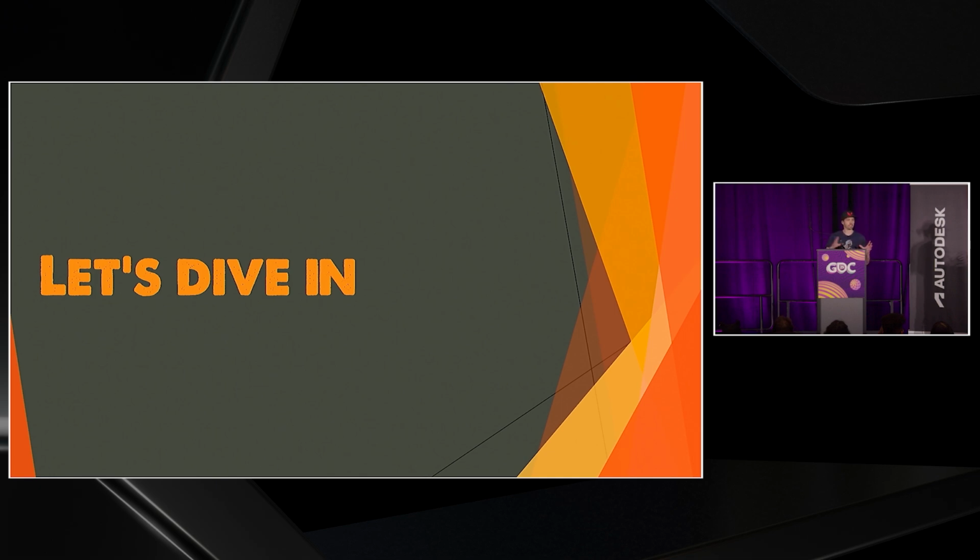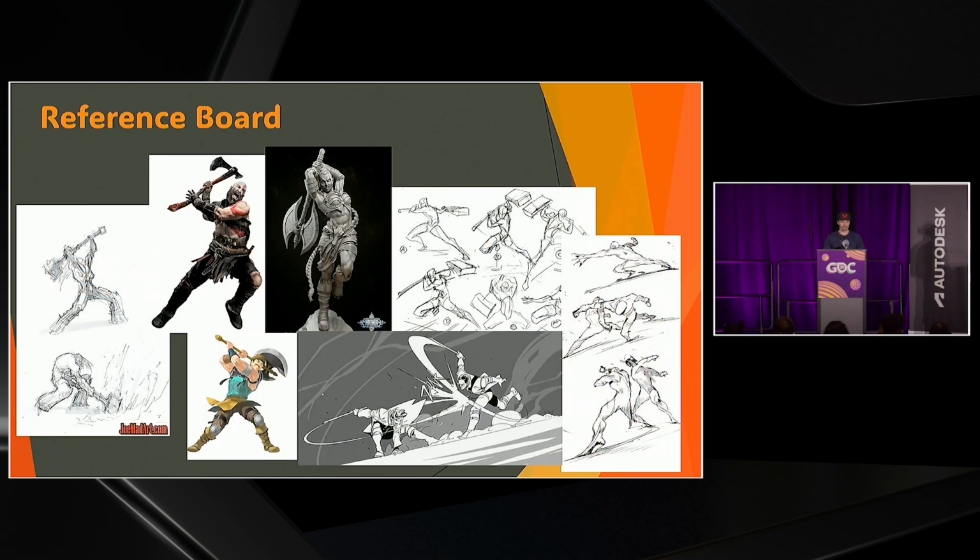I always follow the same process because, for me, it's the process that works. If I skip one part of this process, I always get more notes. I'm just like, it's not quite there yet. So first thing, I get a reference board. First thing is, okay, I'm going to do a finisher. The character has a sword. The character is a strong character, and it's going to be swinging a sword.